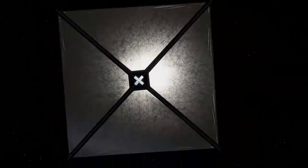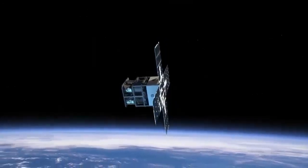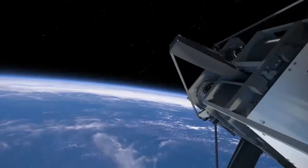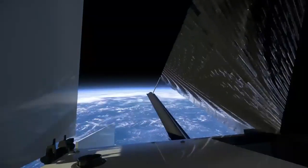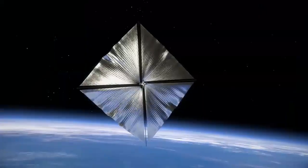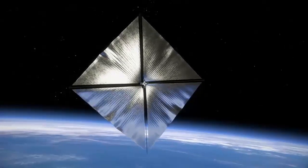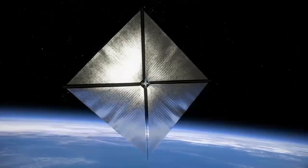Meanwhile, ACS is 4 times bigger than LightSail and uses lighter booms made of carbon fiber reinforced polymer, or CFRP, which are strong enough to hold the solar sail tightly while flexible enough to fold compactly for launch. Alan Rhodes, the mission's lead systems engineer at NASA's Ames Research Center in California, said in the statement, 7 meters of the deployable booms can roll up into a shape that fits in your hand. The hope is that the new technologies verified on this spacecraft will inspire others to use them in ways we haven't even considered.